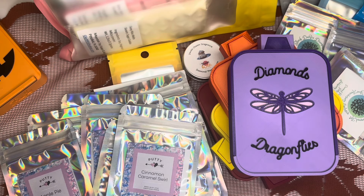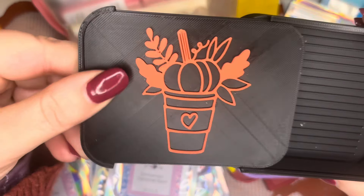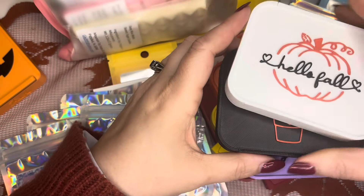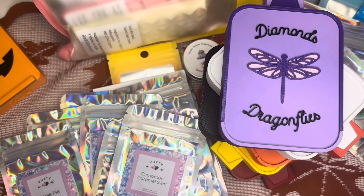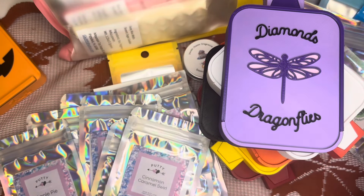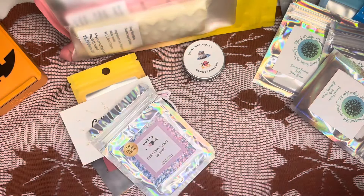Last but not least, I got two of the fall trees that she released. I got the Latte Pumpkin Spice — also my first black tray — and then I got the Hello Fall tray. Those are both beautiful and absolutely amazing. I think I might have actually filled my tray tower — I might be one over.